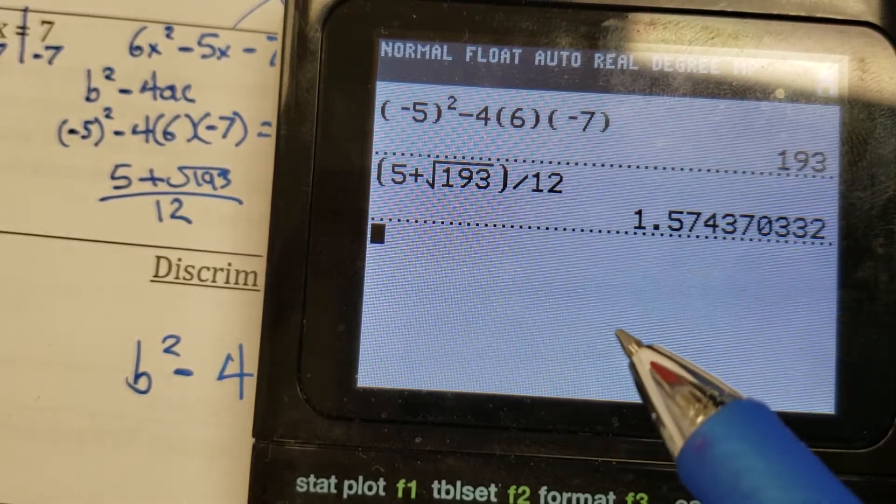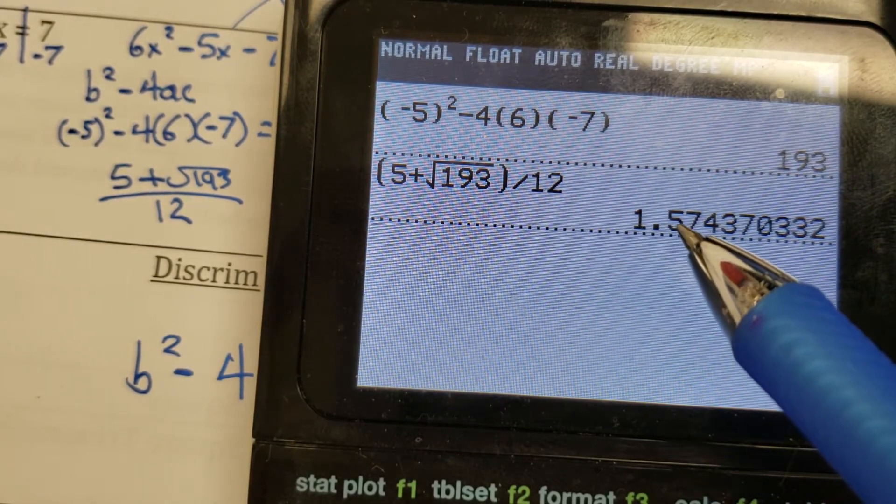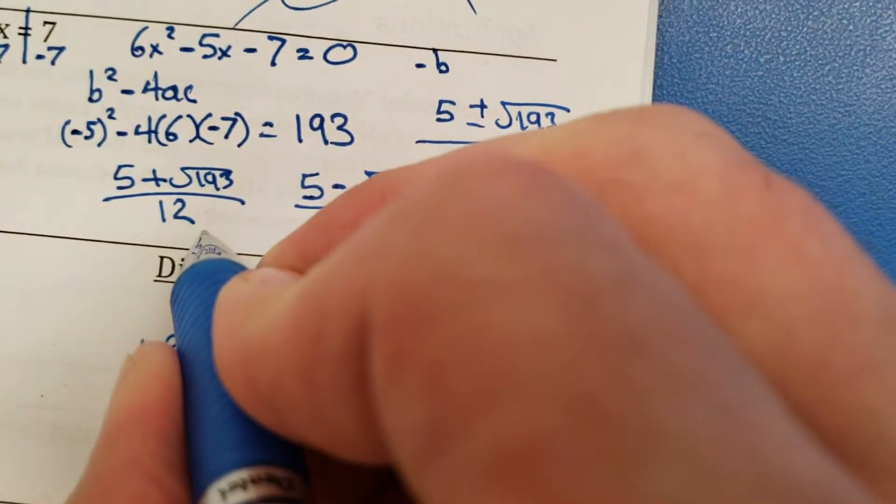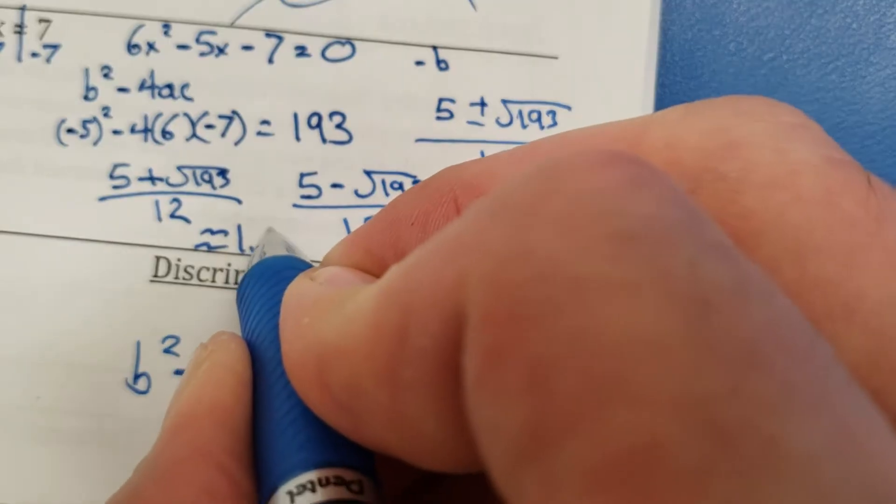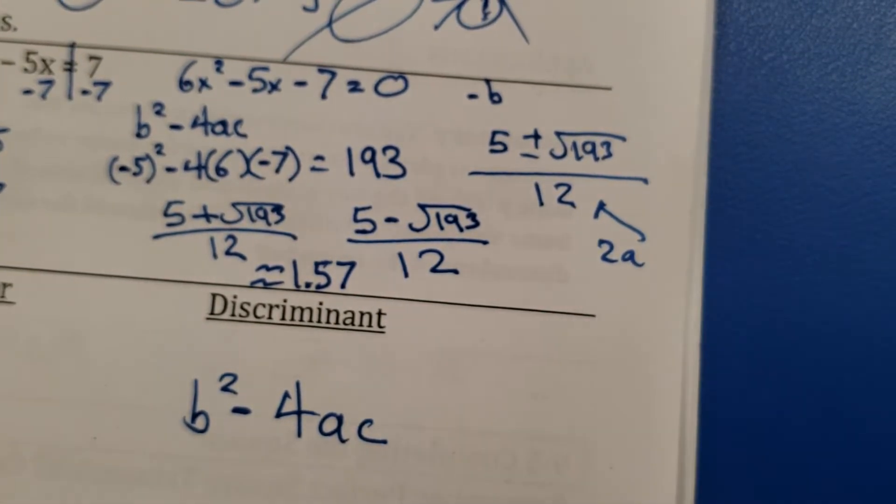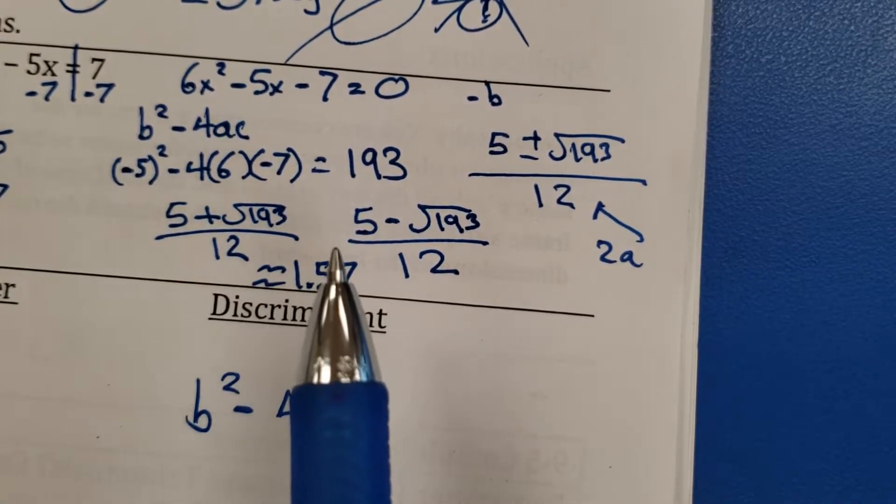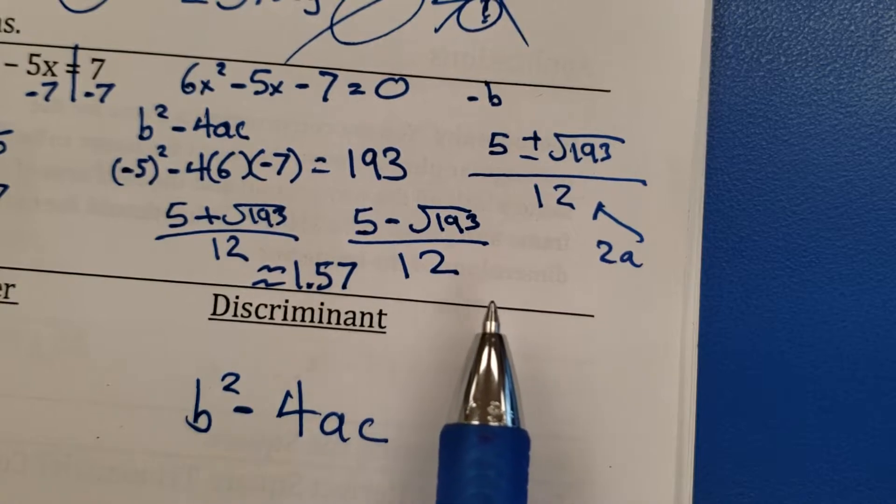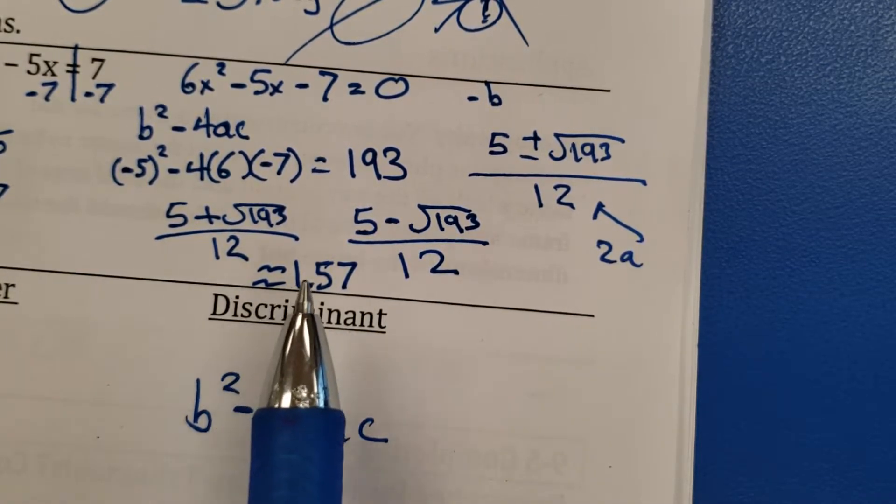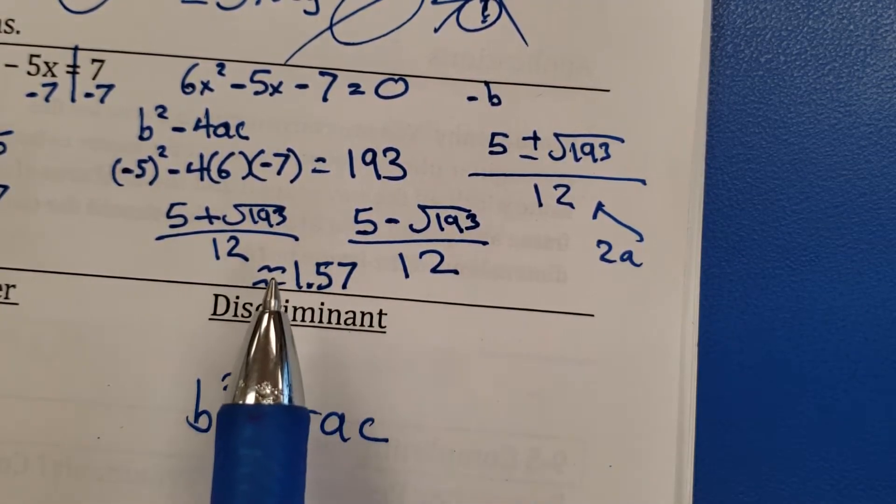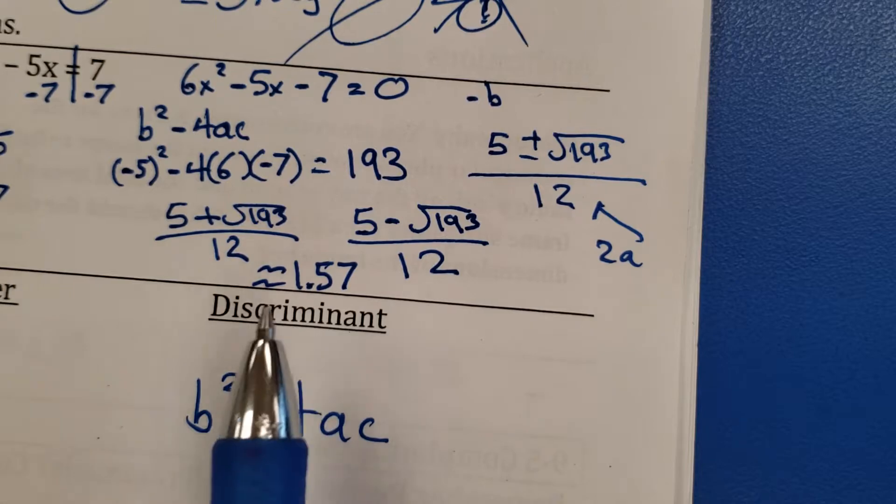So I'm going to say, ah, let's go nearest hundredth. So I'm going to say about 1.57. Yeah. The four were not rounded up. So you're going to be about 1.57. Okay. Now, another mistake I see students make all the time is, oh, okay. So this was the answer when I did a plus. So if I just make it a negative, that'd be my other one. No, no, no, no, no, no. Don't just take the plus result and then just make it negative. No, no, no, no, no, no, no. Please don't do that.